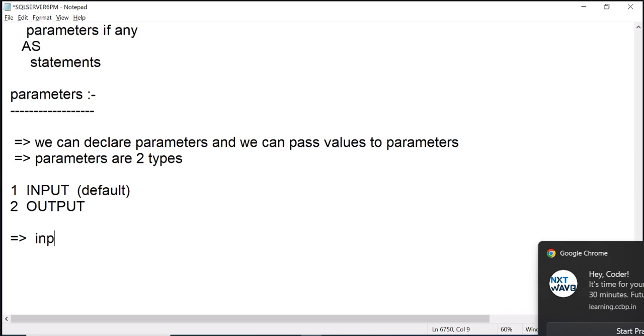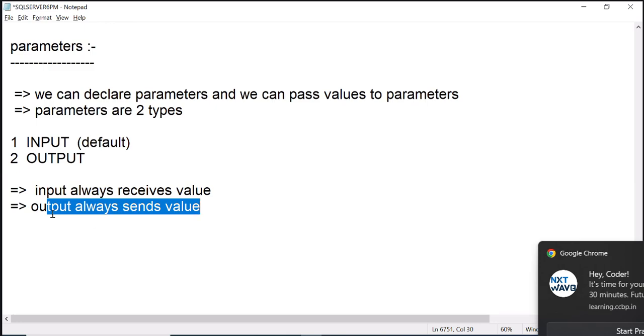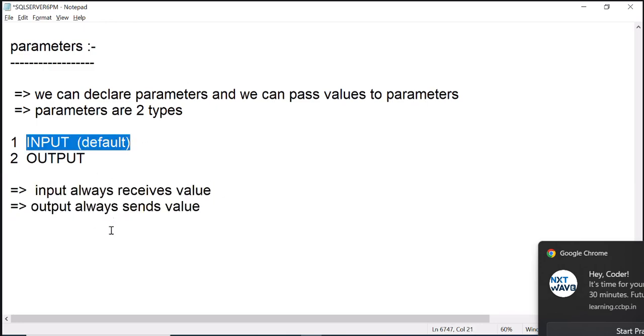Input always receives a value. Output always sends a value. Input receives the value from where? Output sends the value to where? So input always receives the value, output always sends the value. If you don't mention, by default it is input.